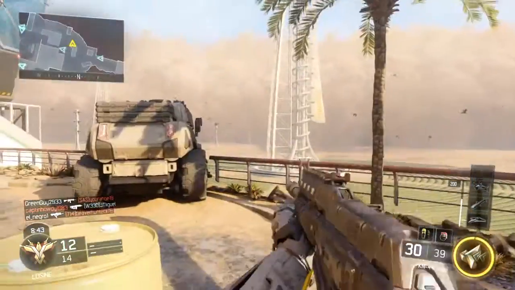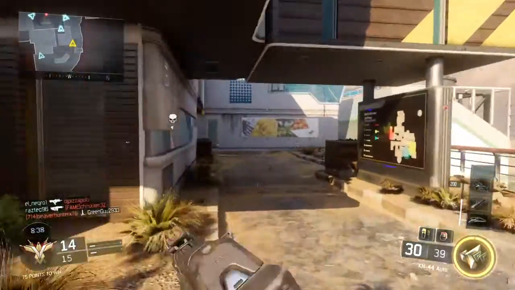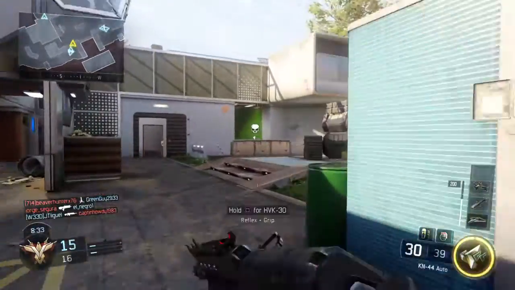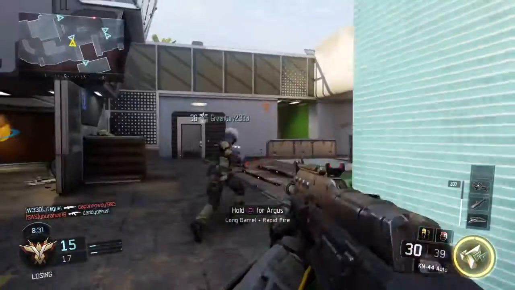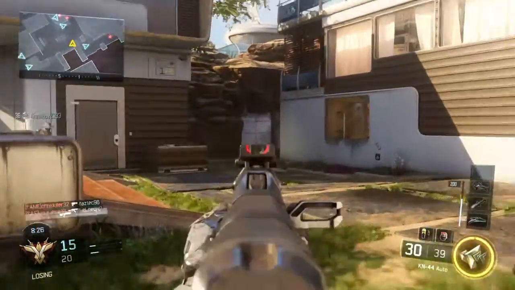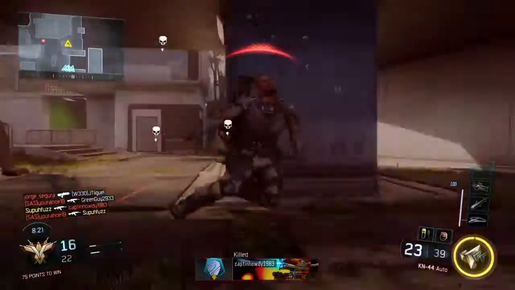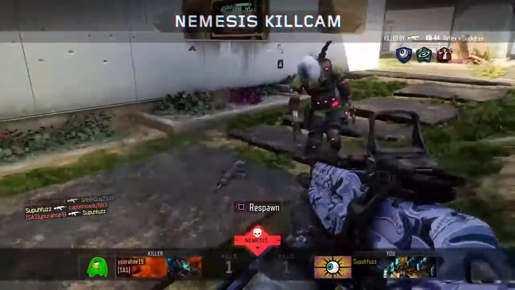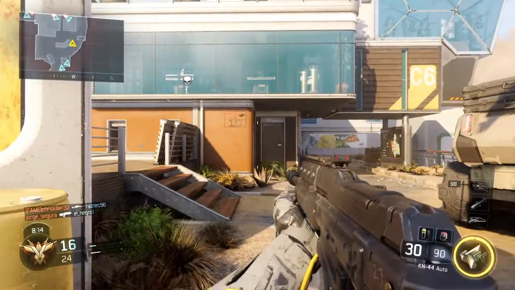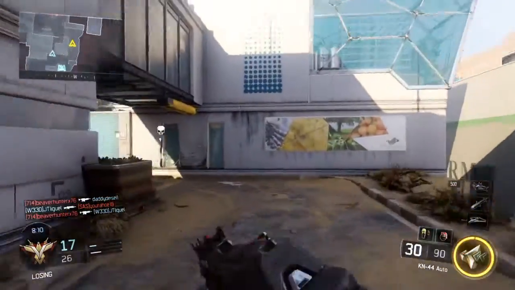How do I use my... What is this kill streak? I think I have... don't know. I'm not gonna try a wall run yet while I'm on a kill streak because I don't know how to do that. Oh, I died. The kill streak button is still on the D-pad, right? Okay, so I guess I don't have any streaks yet.